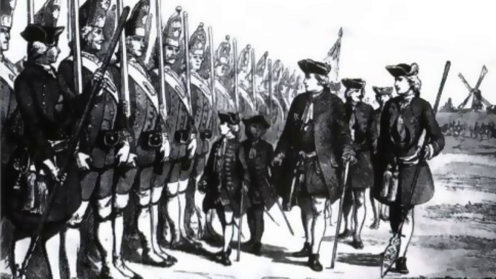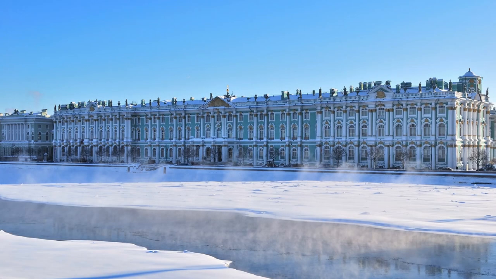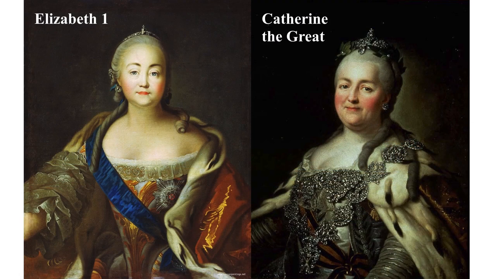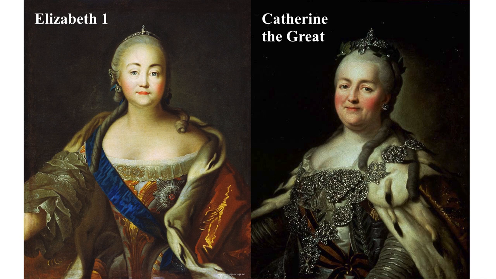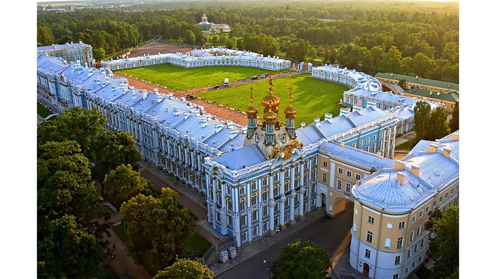This opulent gesture of friendship between Russia and Germany would come to serve as a potent symbol of their divisions. Peter had the room assembled in the Hermitage, his new Winter Palace. At the time it measured 275 square feet, but even with its immense value it seemed somewhat lost inside this incredible building. Peter's daughter Elizabeth I later commissioned a new generation of craftsmen to embellish the room, and moved it from the Winter Palace in St. Petersburg to her new summer abode in Tsarskoi-Selo, just outside the city. It was eventually completed at the newly named Catherine Palace during the reign of Catherine the Great in 1770. The completed room was now 600 square feet in size with a total amber weight of 13,000 pounds. And here the amber room remained for 180 years, a jewellery box fit for a Tsar, until the fateful events of 1941.